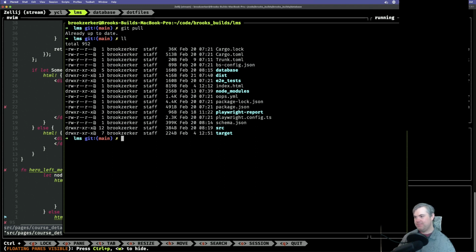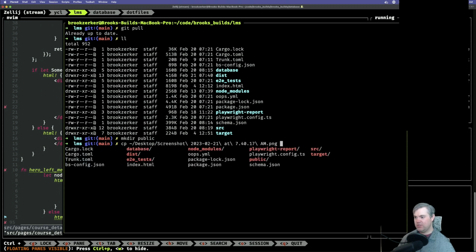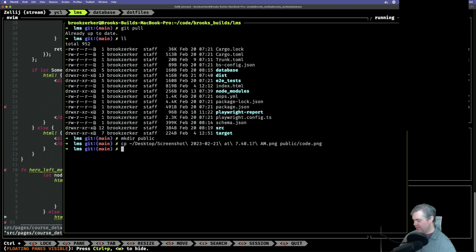Where do I want to put this? I have index.html here. I'll make a directory, maybe public, and let's copy from my desktop that screenshot to public. And we're going to call this code.png. It's completely unoptimized, but it'll be fine.